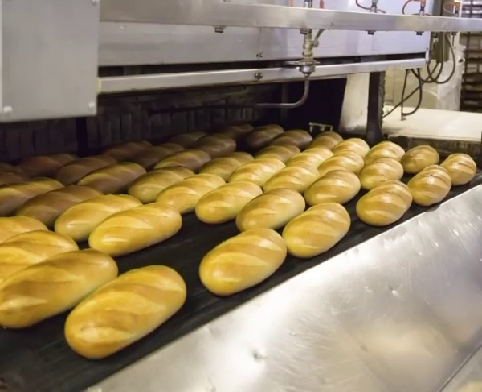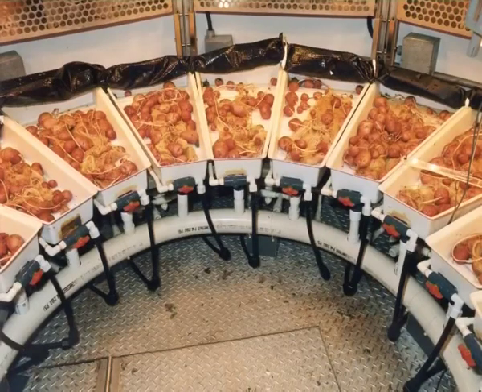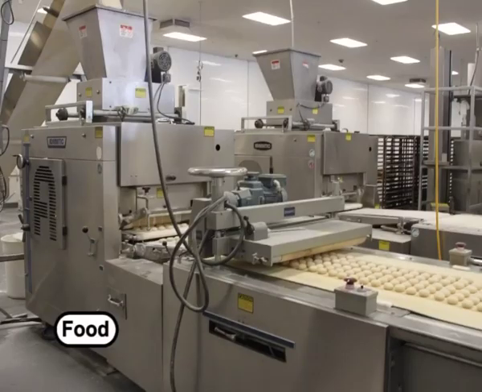In designing food processes and processing equipment, we need numerical values for the specific heat of the food and the materials to be used. These can be obtained from published information or calculated using predictive equations. The predictive equations are empirical expressions obtained by fitting experimental data into mathematical models. Typically, these mathematical models are based on one or more constituents of the food. Since water is a major component of many foods, a number of models are expressed as a function of water content.